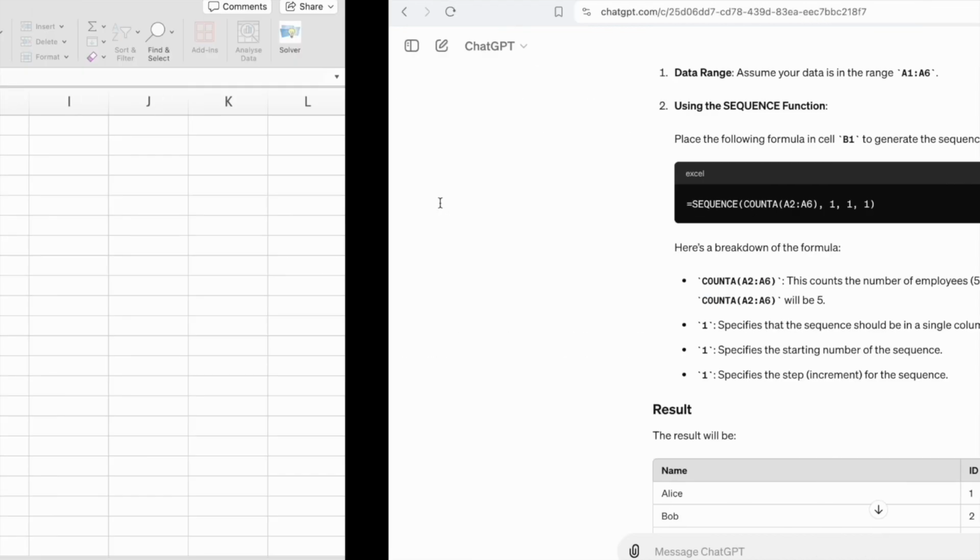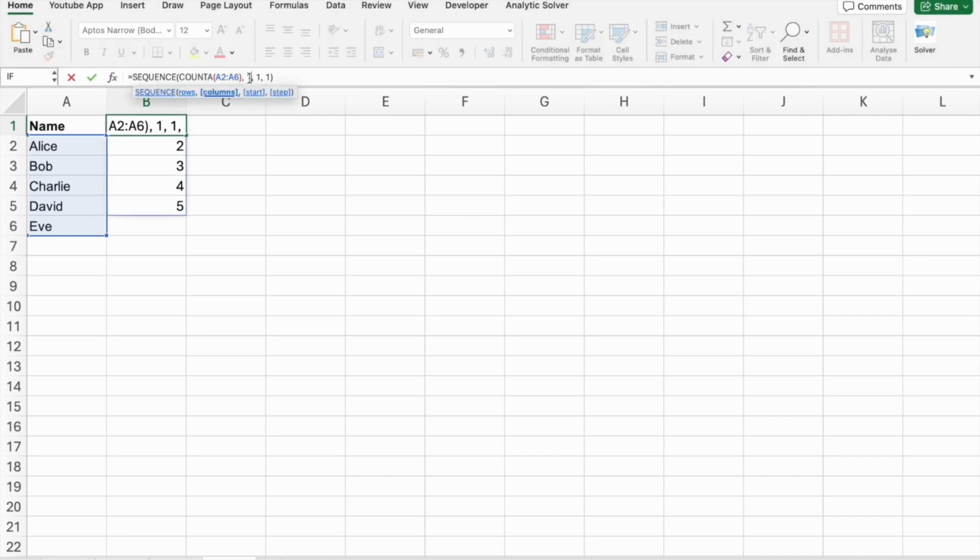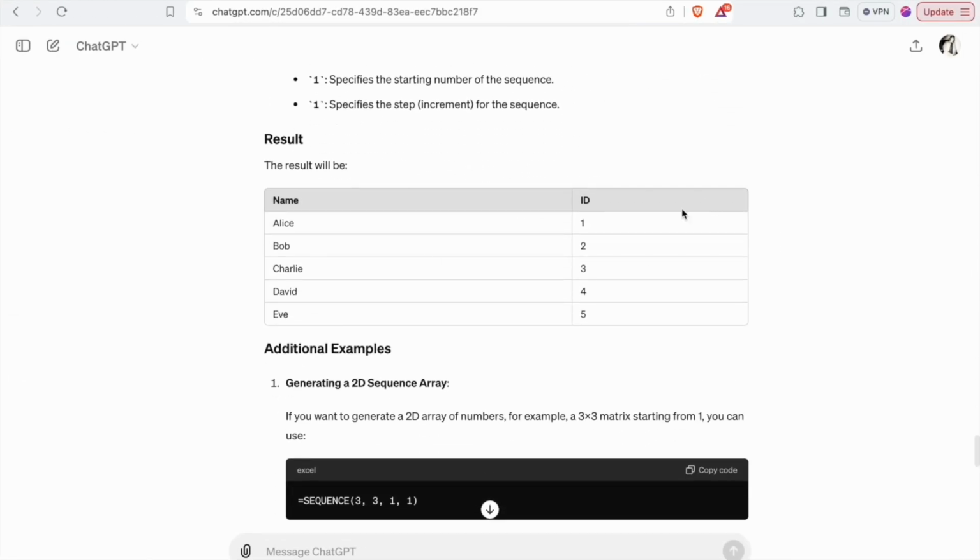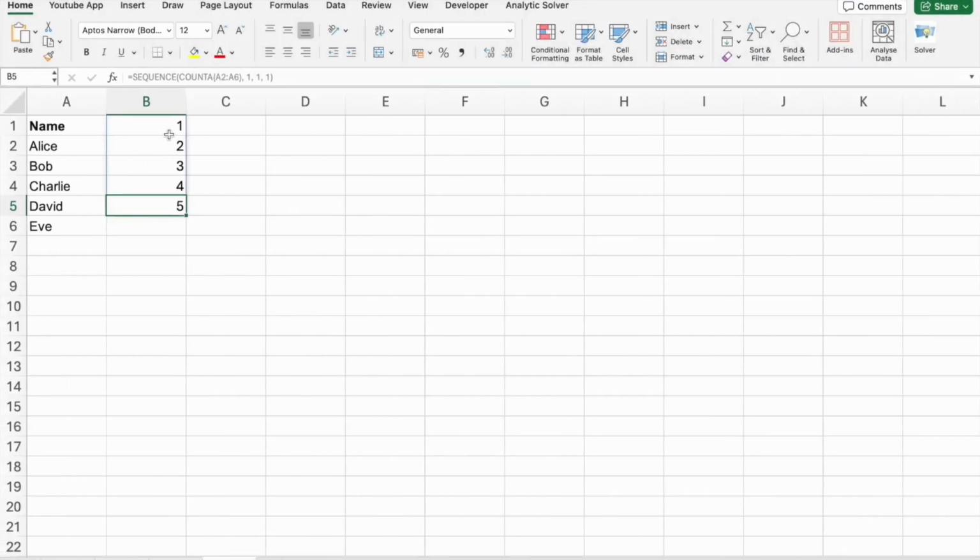Then here we are specifying 1, right? So the columns, we have only 1, and we are starting with 1, and the step is also 1, right? That's why the first one we got is 1, then 2, 3, 4, 5, and so on. So here is the result, and we got the exact result.